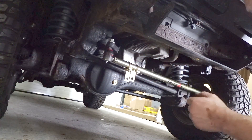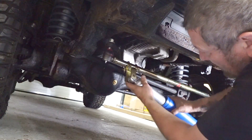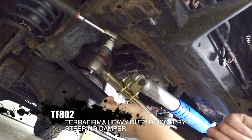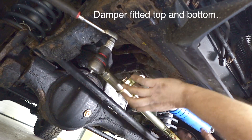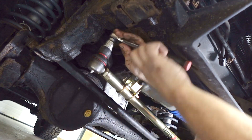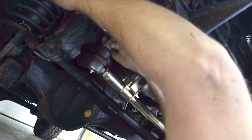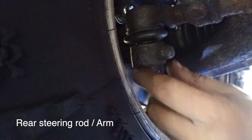I've now orientated that correctly, so we should quite easily be able to get our bolt through and our damper in. The camera went off while I was tightening up the clamps - I've let it sit naturally, which I think is the right thing to do. Once it's sat naturally I've tightened up the clamps, and I'm now tightening up the ball joints. The shaft on here is tapered at the bottom, not all the way through, so we know the washer goes on the top. Just make sure they are nylock nuts so you don't have to go mad tightening them.